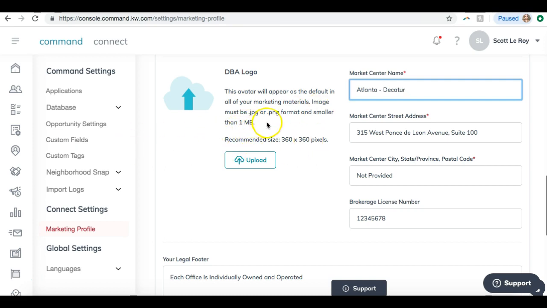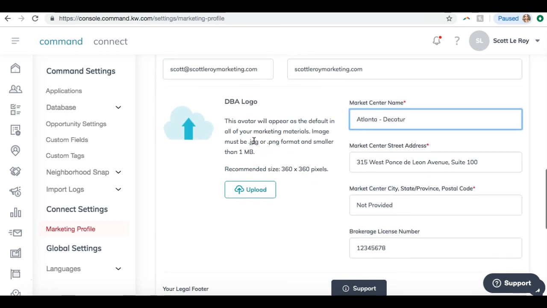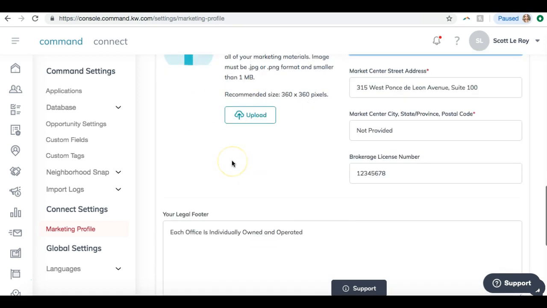Command is pretty particular about the sizing on here. You can upload your logo, but if it is not this 360 by 360, it will sometimes upload kind of funky. So we use a website, picresize.com, I believe, and you can actually adjust your photos and logos through that site, and it will allow you to have the correct size to add in here. So that's picresize, P-I-C, resize. I believe it's picresize.com, and it's free. So that's what we use.